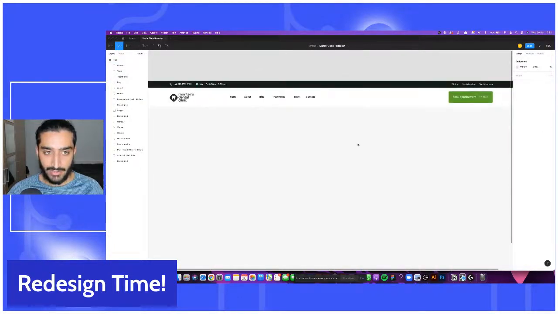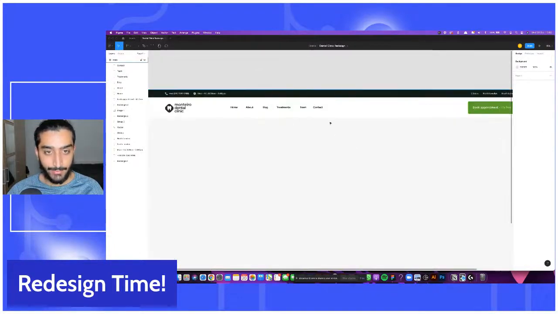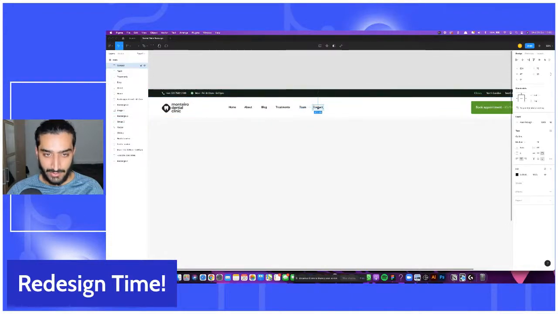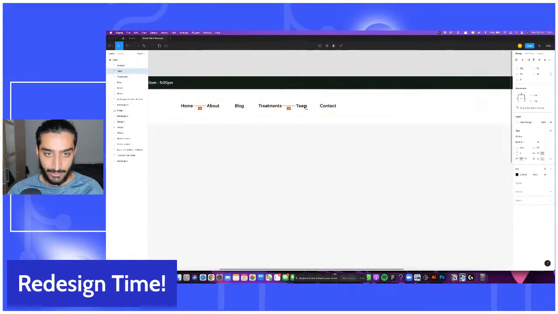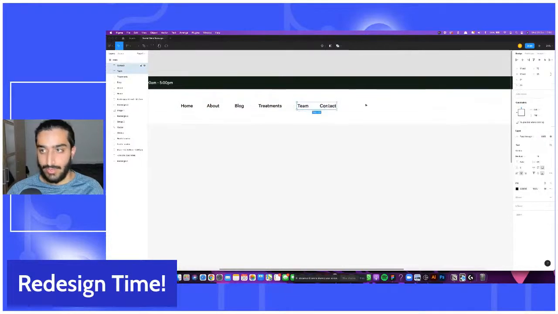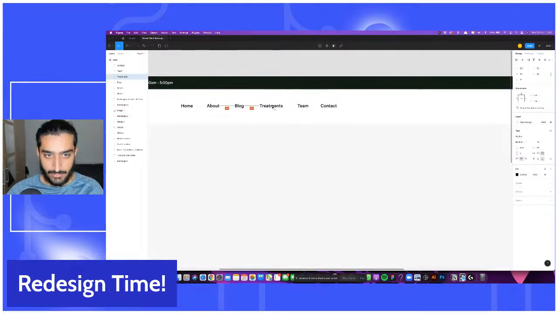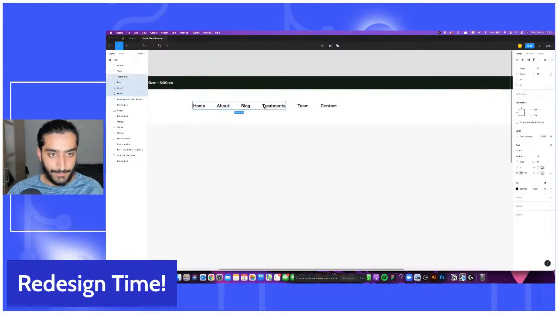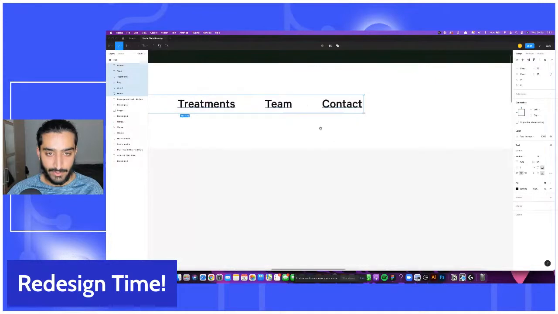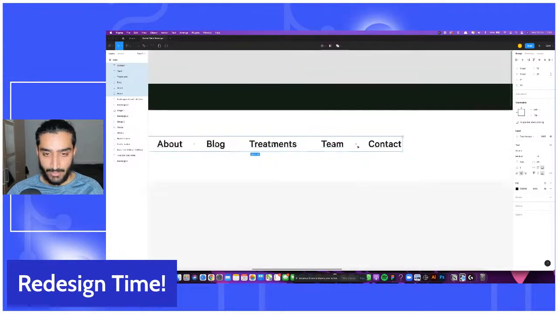So these are going to be our nav links. Now we're going to align them to what makes the most sense. Firstly, let's space them all out equally. I reckon maybe 30 pixels in between looks good. And in Figma, you can always increase the size in between these items.